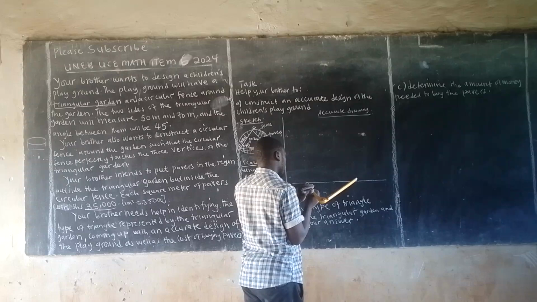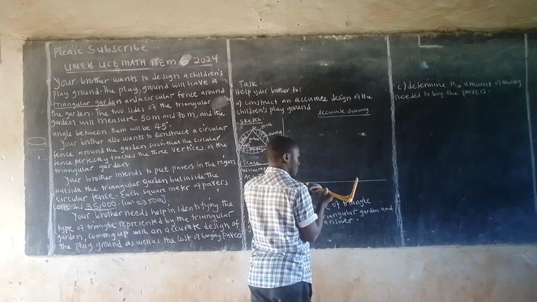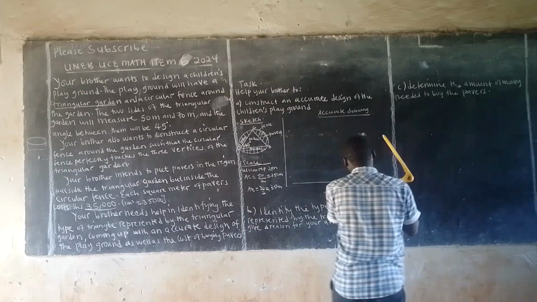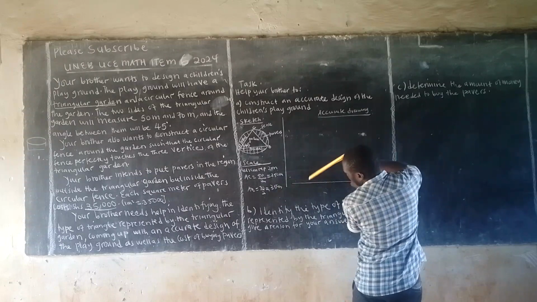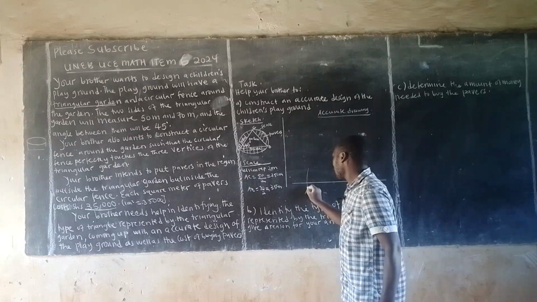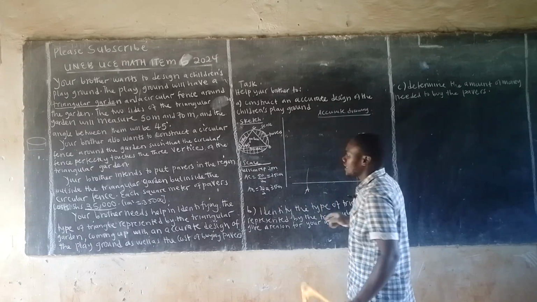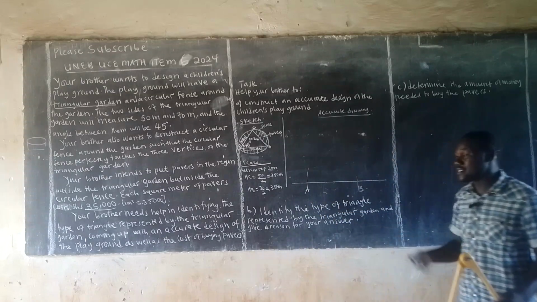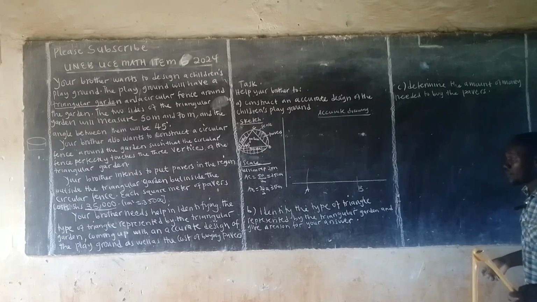Come and put here. Make a marking there. Come and put here. Make a marking there. So, in simple terms, this is your A, this is your B. Please, I've chosen to put the letters there such that we can easily see what we are doing. There's no harm in that.